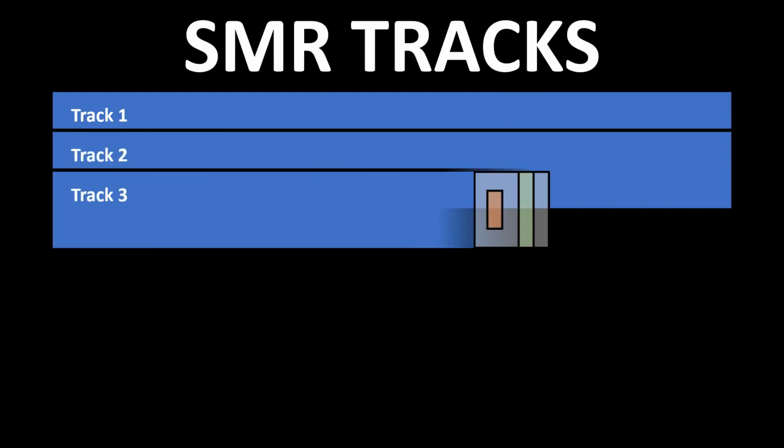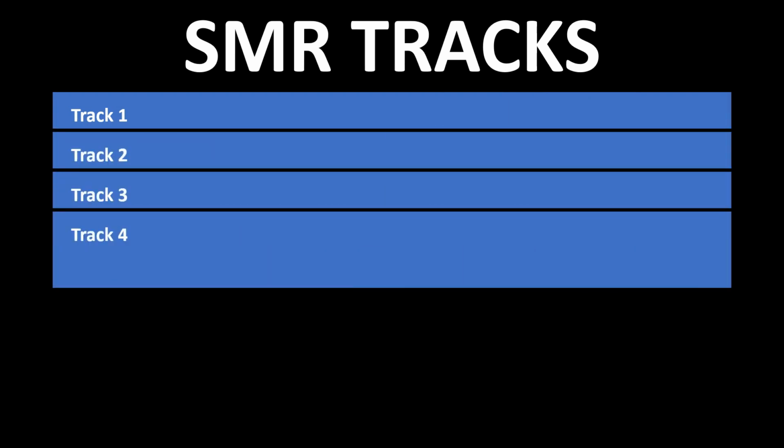SMR tracks, on the other hand, as it writes data, it overlaps the tracks, right? And then after you've written data to the hard drive, you can always read the data later, right? Because as long as it's positioned properly over that track, the read head can read the data off there, no problem. But if you go to write, you can see here that it overlaps those tracks, which can cause data loss. So you can already probably start to see an issue with the SMR disks here. But how do they manage this? Because you can't just go in here and overwrite this stuff. You'd have to basically remove all the data before it and rewrite over every other track again, just to write back to a section right here.